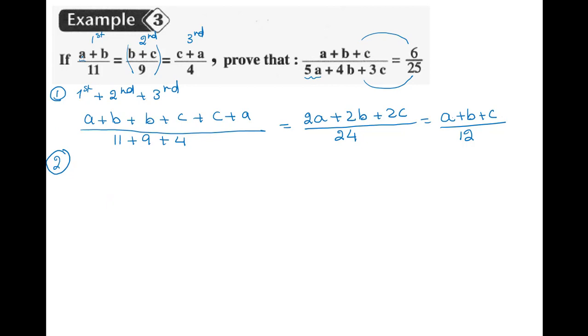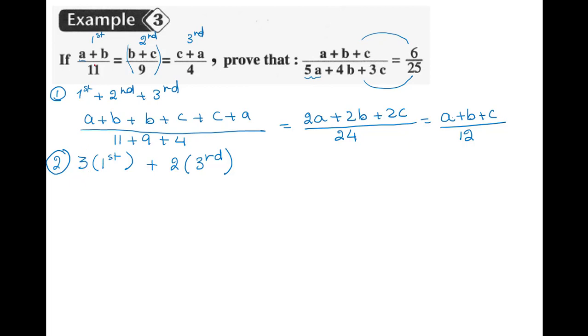Then, if we multiply the first term by 3, 3 multiplied by the first term, and we multiply the last term by 2, 2 multiplied by the third term, then I add them together. This will help me to find my 5a. Now let's try to do that. Now let's do this operation.